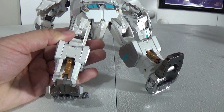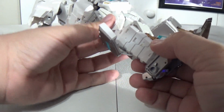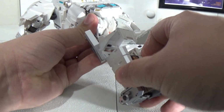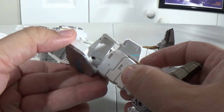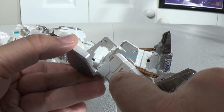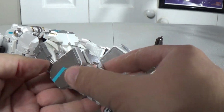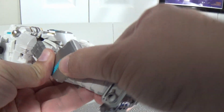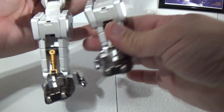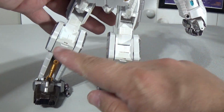Turn this down some. Okay, pull these pieces out like so, and then this piece here rocks on out like so. It extends out, and you can see these little rectangular cutouts. That's where the sides of the legs here pin in, and you do this, and this actually gives them a little more height. So just so you can see the difference in leg height if you don't do it.